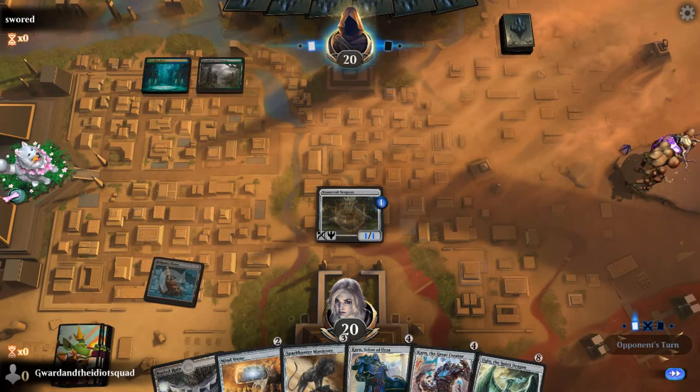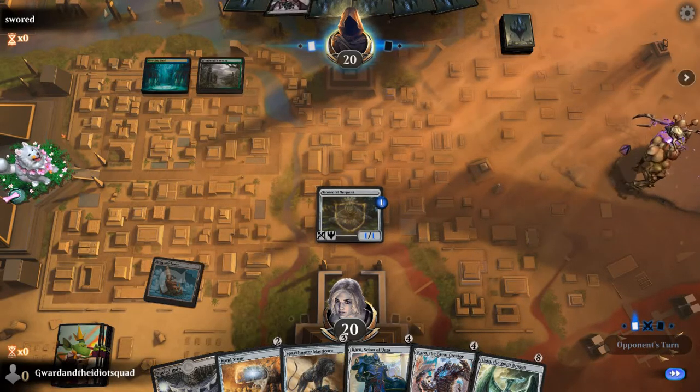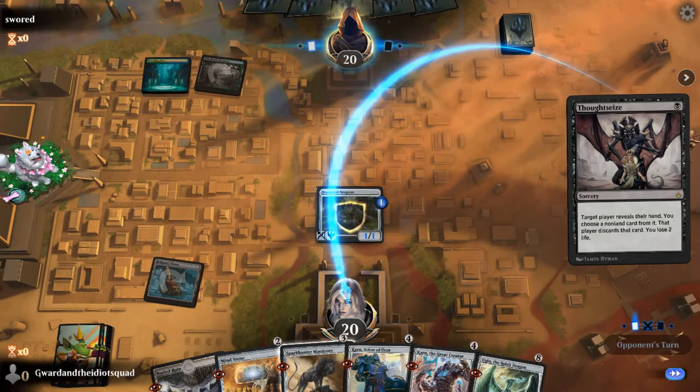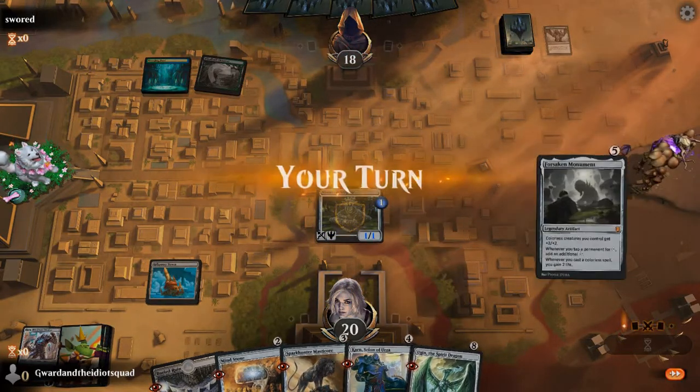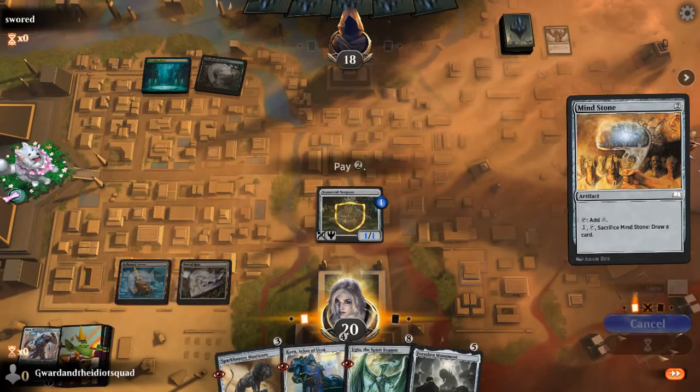Alright, so we're playing against a Sultai deck. Go ahead, Thoughtseize away. Karn would be a good pick. Yep, he went for Karn the Great Creator. I'm going to go ahead and play Mind Stone.